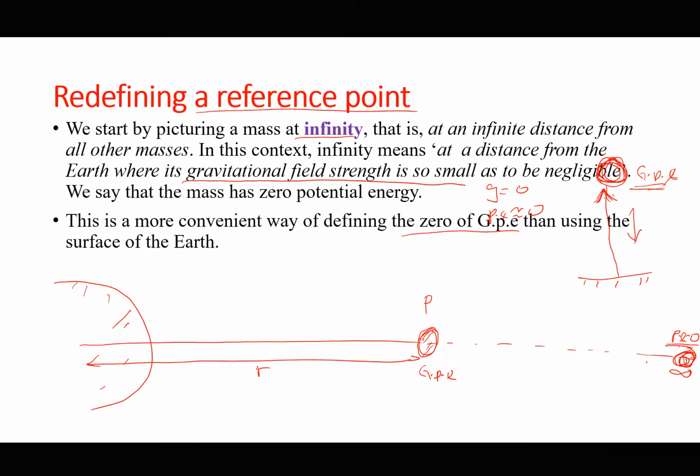And by the way, if I am moving a mass from infinity to a point in the gravitational field, the object is actually losing energy. When I move it from this point P, taking it to infinity, I'm transferring energy to it. So moving it to infinity, the gravitational potential energy increases. Moving it from infinity closer to the Earth's surface, the gravitational potential energy decreases. So in summary, this is what I'm saying.